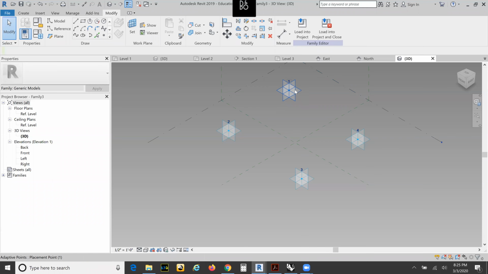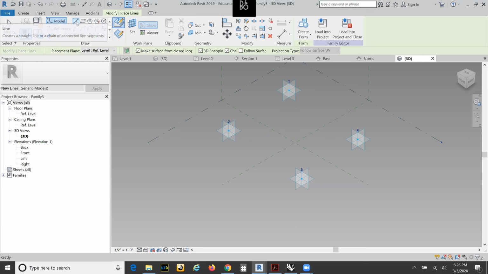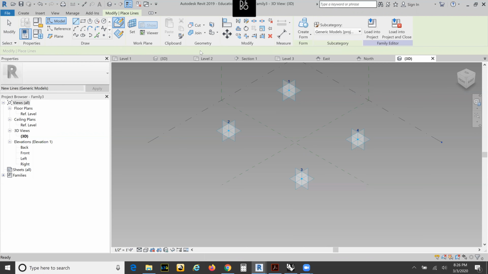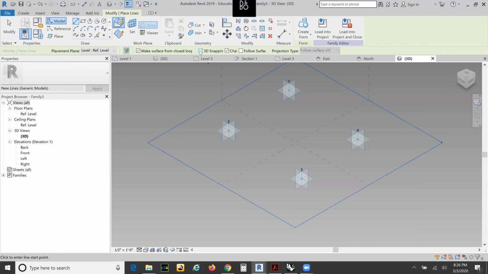We're also going to create a surface defined by these four points. We grab a polyline, or just a line. It's really important when you create this line that 3D snapping is turned on, and that Make Surface from Closed Loop is activated.